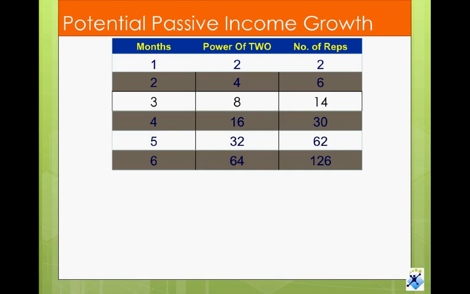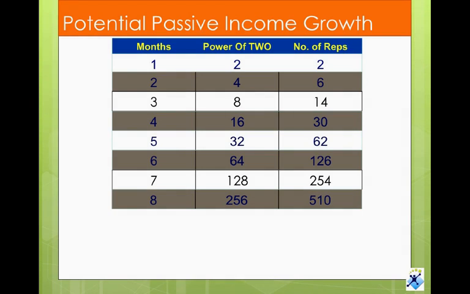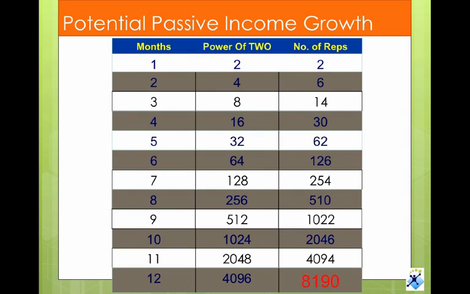But anyways, it's not going to stop at 126, or at the 6 months. At the 7th month, what's going to happen? 128 new sales. 128 plus 126 is 254, right? 8th month, 256 new sales. 254 plus 256 is 510. So duplicating the same process, at the end of the 12th month, the figure is 8,190. 8,190 group sales have happened in your team. You started with only 2 sales, and now the figures have reached 8,190.